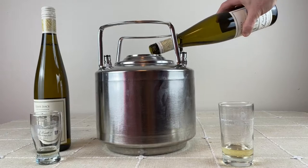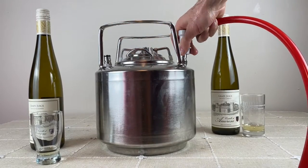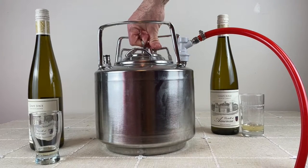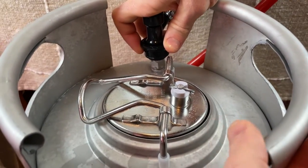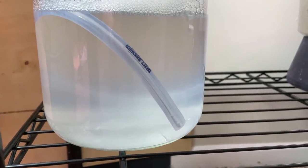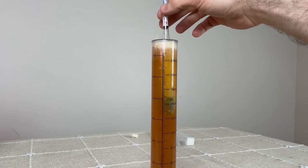To add the grape juice to the fermenter without exposing it to oxygen, I poured the two bottles into a clean, separate keg, sealed it up, and purged it with CO2 three times. To transfer it to the fermenting keg, I added a couple PSI of pressure to the grape juice keg, attached a liquid-to-liquid jumper cable, and used a blow-off tube to allow CO2 to escape as the fermenter filled with grape juice. I let it continue fermenting in the basement, but after four days it was getting too cold for this yeast strain, so I moved the keg upstairs to a warmer location.